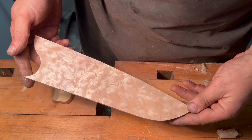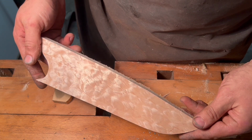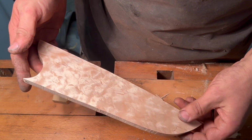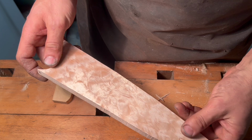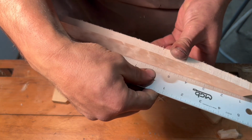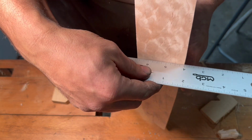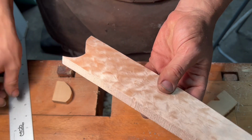You can see how shiny the surface is after planing, and this is the best option for both a glue joint and applying a finish on a piece. Of course, you don't want to apply a finish on a glue joint, I was just saying. At this point, you can check with a straight edge, and if it's perfectly flat in both directions, you're ready to go.